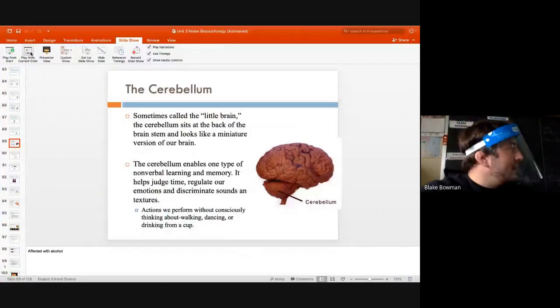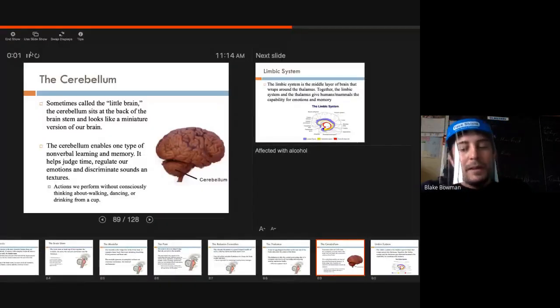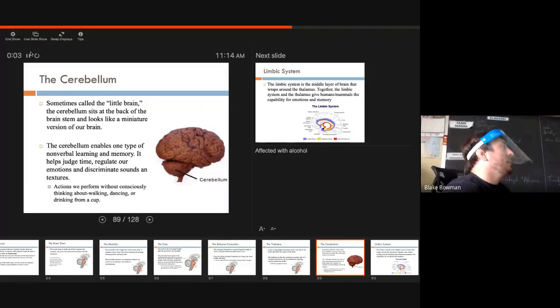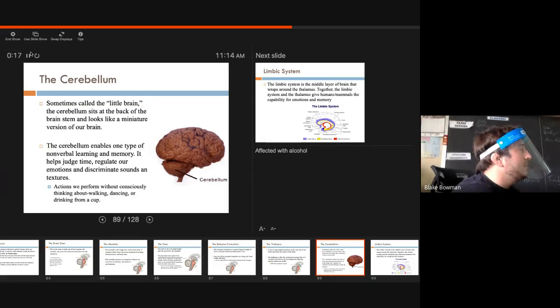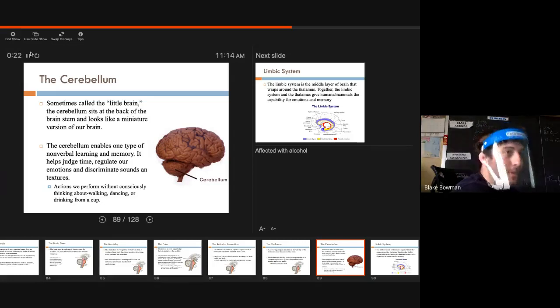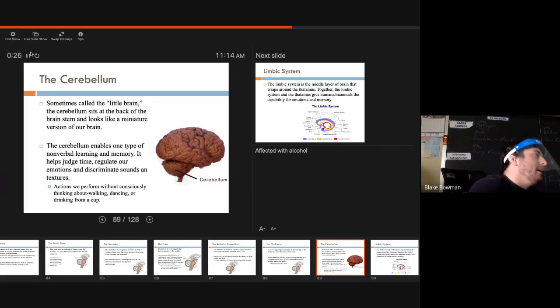All right, okay, here we go. So we talked about that brainstem, okay, and I wanted to make sure I hit on the cerebellum. Did I mention this yesterday? Okay, yeah, all right. So with posture, with balance, that's what the cerebellum is all about. Like I mentioned before, hopefully not now, but when you're 21, the cerebellum is what is affected by alcohol. With balance, posture, it's kind of where you get the stumbling around from.